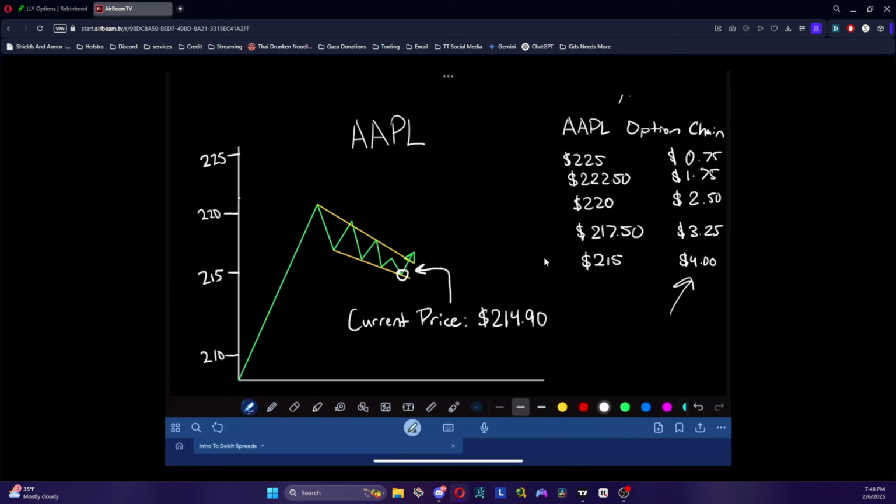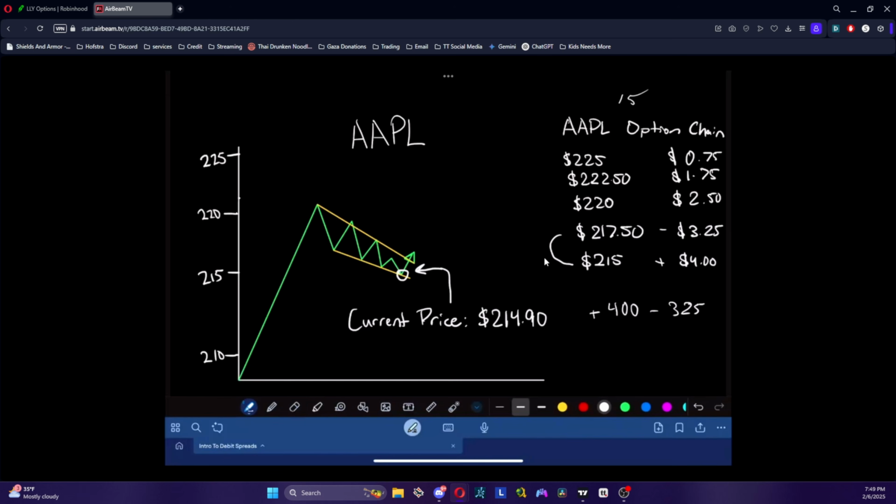Let's say it's 15 days out, so it's almost 2 weeks. Let's say in 15 days, I believe Apple will absolutely be above 217.50 at the minimum, right? So that means we're looking at these two contracts right here. We're going to buy this one and we're going to sell this one. And from the math I showed, you basically have the plus of $4, we'll just make it 400, and we're going to have the minus of 325, which is $325.